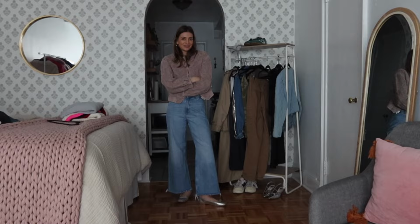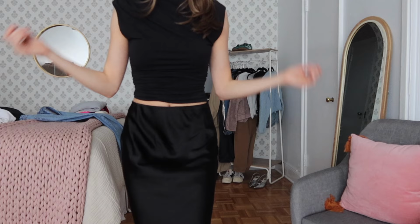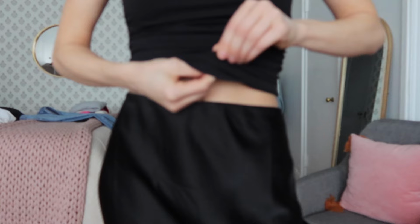Okay, this top I recently got as well from Abercrombie. Super cute. I'm wearing it in a more dressy way. You could also wear it with jeans. I feel like it's just a really nice abbreviated moment. It's stretchy, and it's doubled, so there's two layers here, one for the lining and one for this, that makes it have that beautiful clean edge moment and then the ruching. It's also very stretchy because it's a knit. It's like a jersey modal probably.